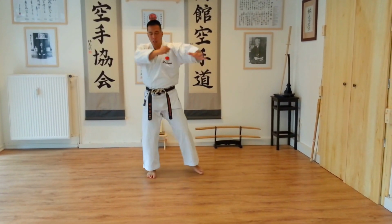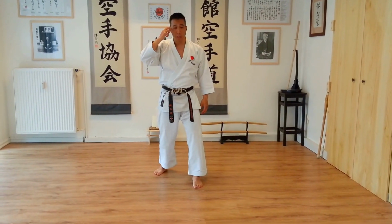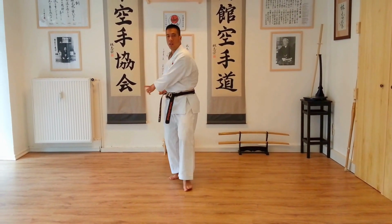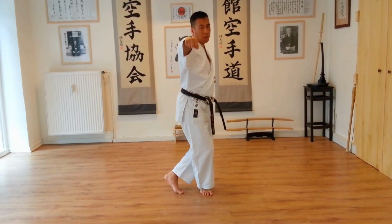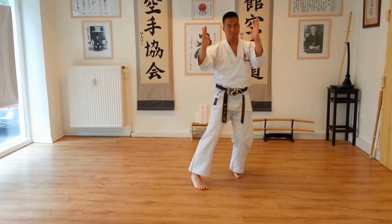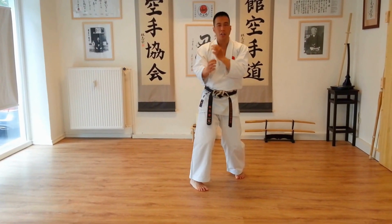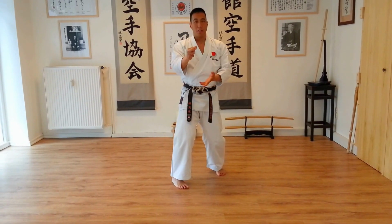The Kung Fu would be one flow from the beginning of the form to the end. The Taekwondo would bounce. If there were a Naha-te version of the same kata, which there isn't, it would look more like this. Almost looks like seiken. Okay? But again, it has to do with the background of the gentleman who developed this style. Because they did a lot of conditioning and would beat on each other's bodies to the point they were hard and could take hits. It's seen in their katas that they would just stay rooted, grab the opponent, pull them in, and tear them apart.